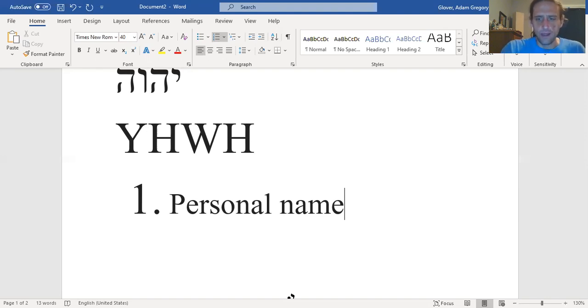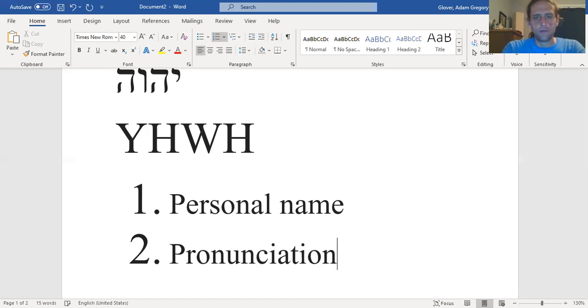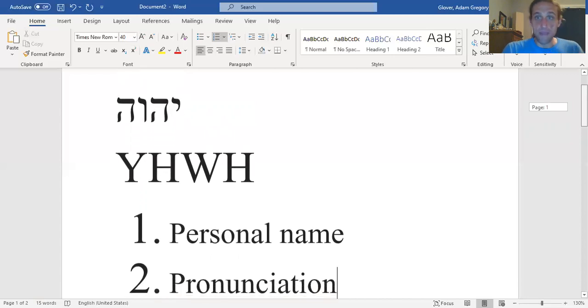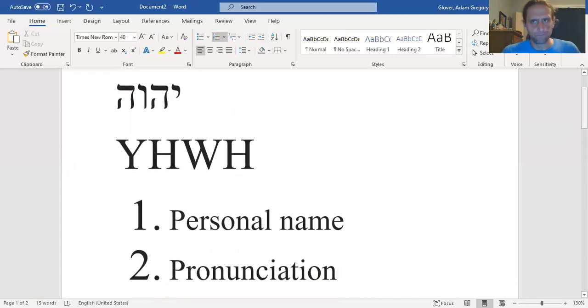That's on the one hand. On the other hand, as a result of this tendency not to pronounce the name of the Tetragrammaton, to substitute it for other more generic terms, we really don't know how the Tetragrammaton is pronounced. Now, you might think that's somewhat mysterious because we have the letters up there at the top and how they appear, presumably just make the sound that those letters make. That's true, but there's an additional complication.